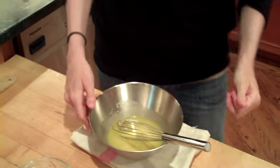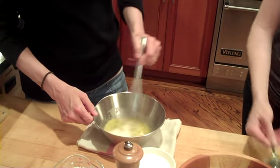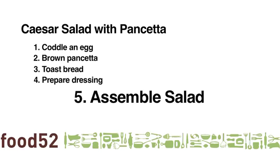Beautiful. All right. I'm going to add some cheese. And then put some Parmesan in. Quarter of a cup of Parmesan. This kind of brings it all together.